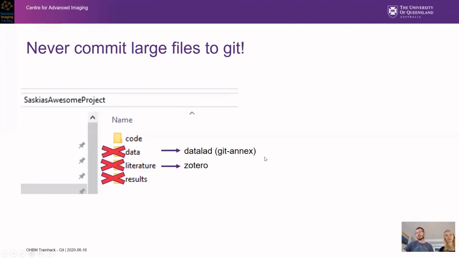For literature, there is just a better tool, which is Zotero. So yes, you could check in PDFs in Git, but you don't profit from it. And if you want to share your results with everyone, then it's possibly better to put them on websites like the Open Science Foundation, which have a command line tool to upload data, to download data. And also there, it has a nice Git integration. So you can actually have your source code on Git, you have your data on OSF, and everything is nicely integrated and working well and performant.